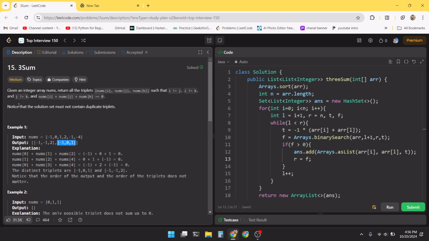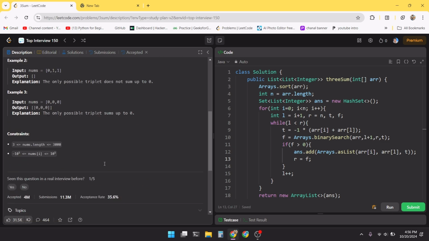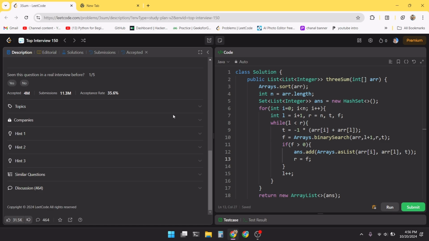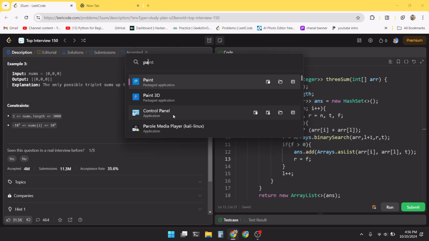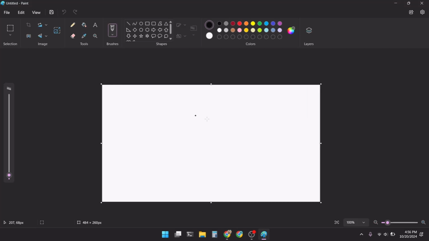Definitely it's a little bit tough question, a middle or tough question. The time complexity should be O of n or maximum n square, so we need to find an efficient way. Let me open this paint app pretty quick. See, one possible solution is that you traverse the array three times, every time finding the number, but it will result in O of n cube time complexity, which is always wrong.